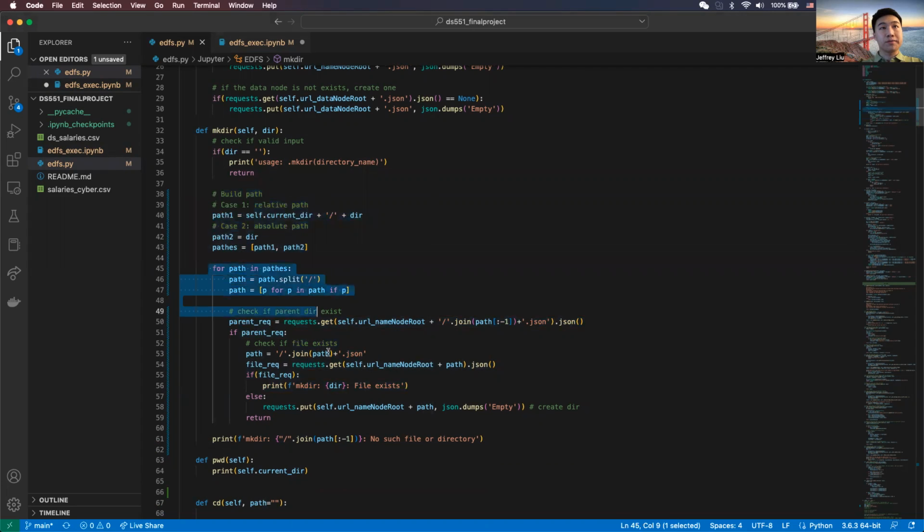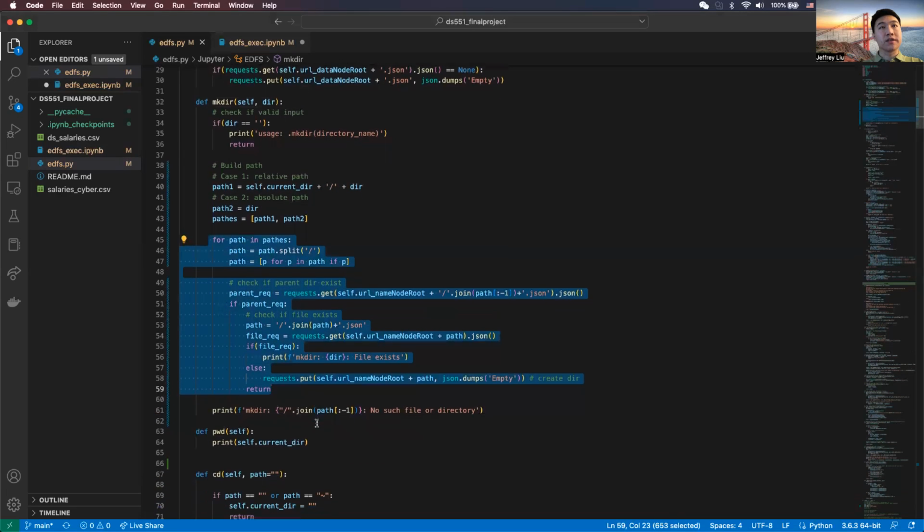For each of these possibilities, we first clean the path and then check whether the parent directory exists. If it exists, we check whether this directory already exists. If it exists, we print file exists. Otherwise, we create the directory.